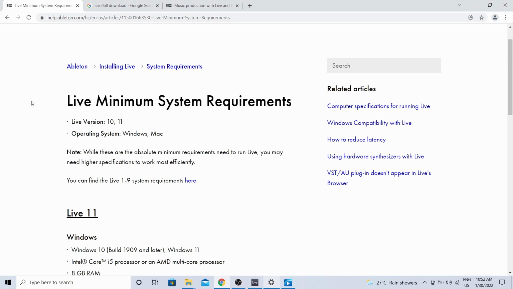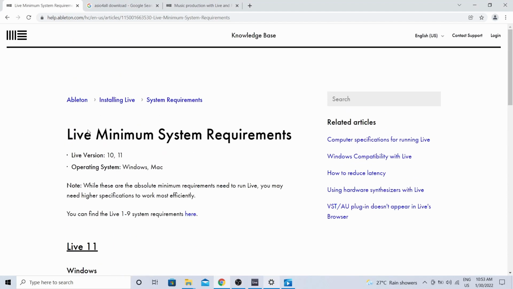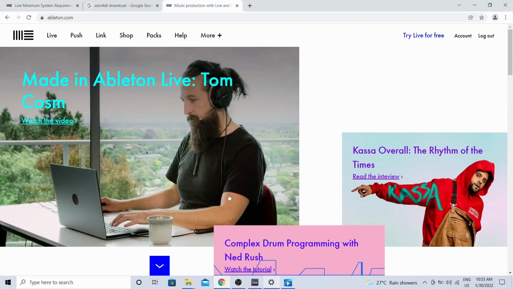So moving on, in order to install Live, you need to have an account in Ableton. So you have to register, and that is for free. And then if you're still undecided to purchase the Ableton software, you can try using the trial version, which is available for 90 days for you to try.